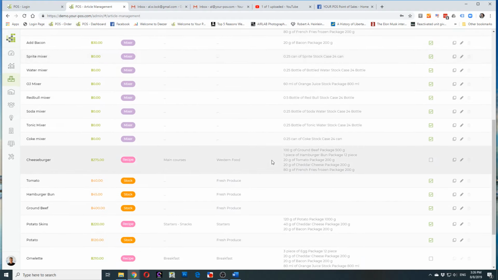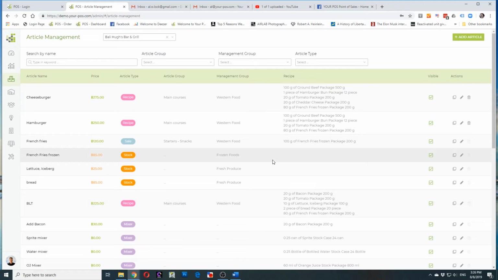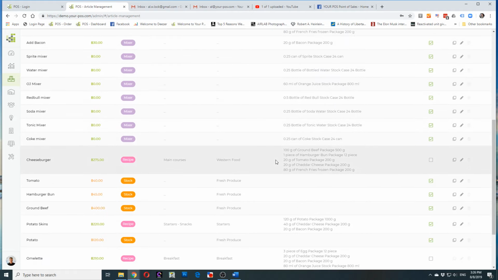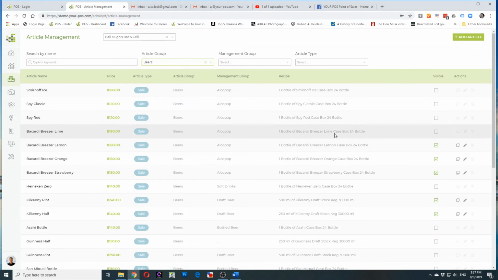As I've mentioned, this process is very simple. Most places you can set up the entire menu in about 2 hours, depending on how big, how extravagant your menu is, and how many recipes you have involved. To give you an idea of what these might look like, here are beers.